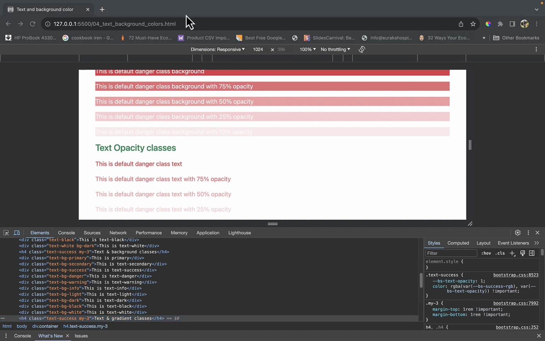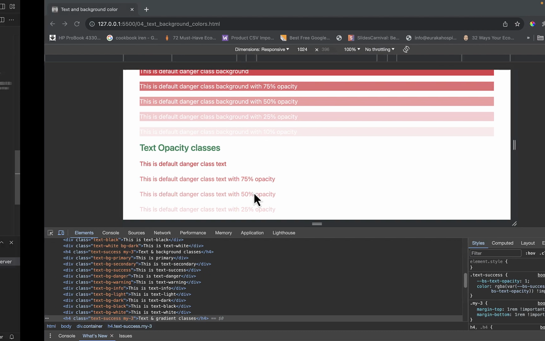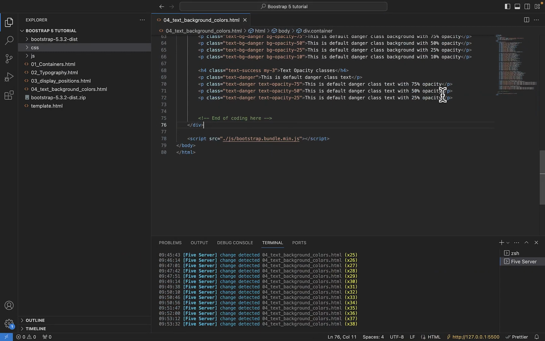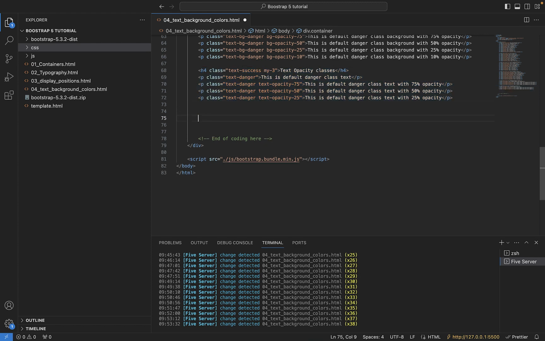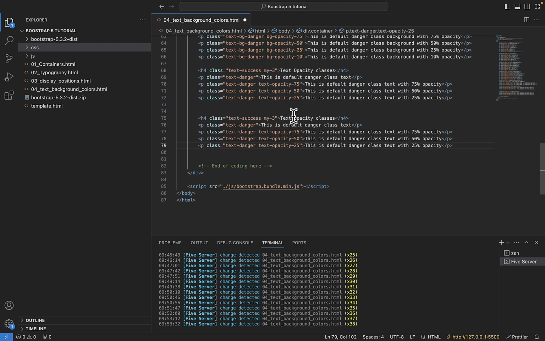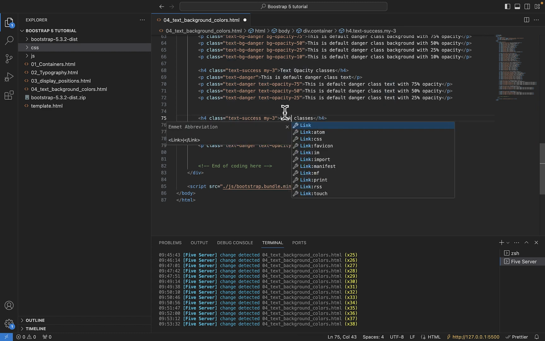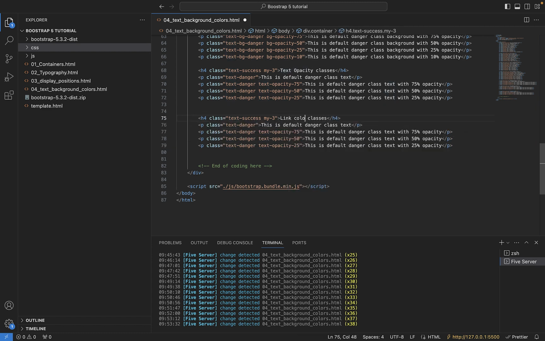Lastly, we are going to pass through the link colors. So if you have some links, you can change it. Let me just copy this. I'm in love with copy and paste. It just saves us time. So let's change here and say link color classes.